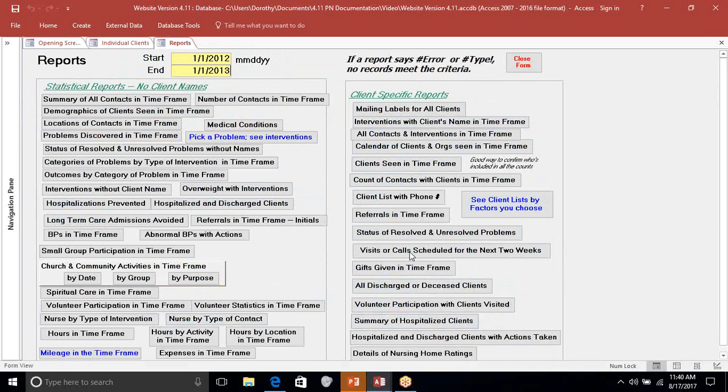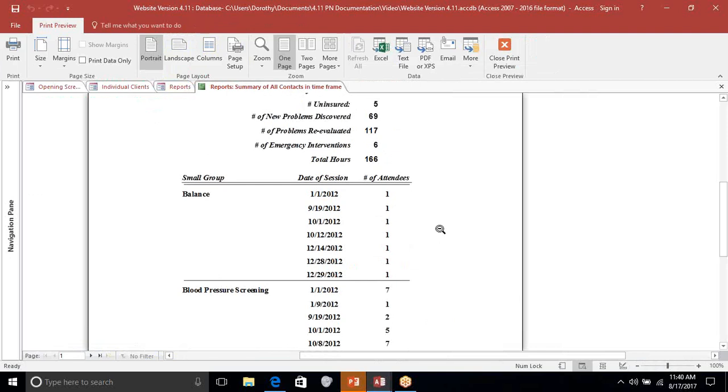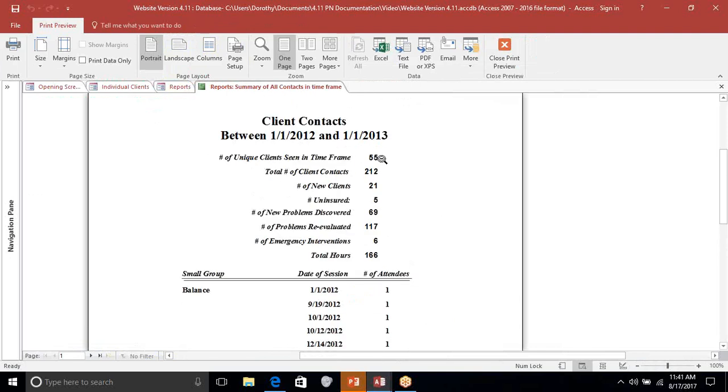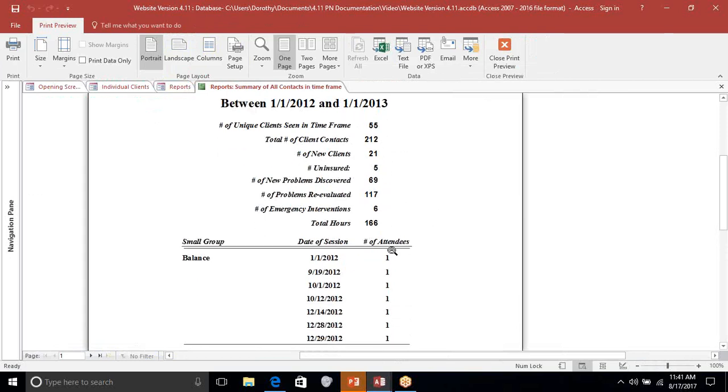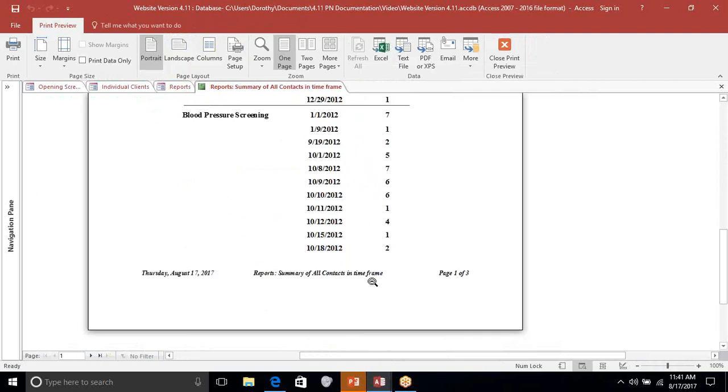For example, if you want to have pure numbers information, use this report, summary of all contacts and time frame, and it will give you all the individual clients you saw, how many client contacts, just all the numbers, anybody that was in a small group, the dates of the sessions.